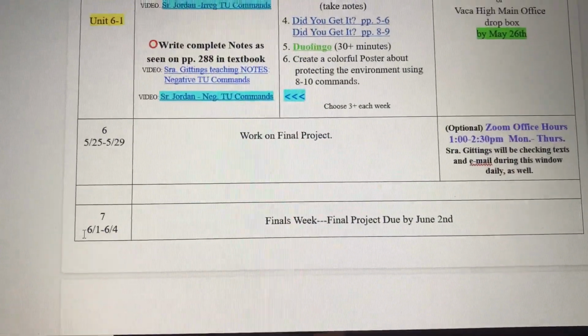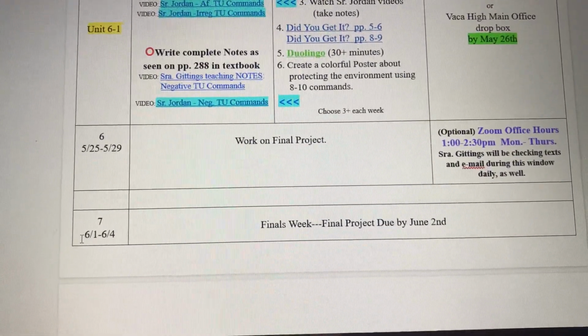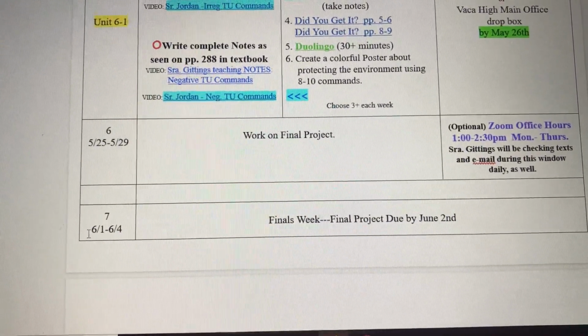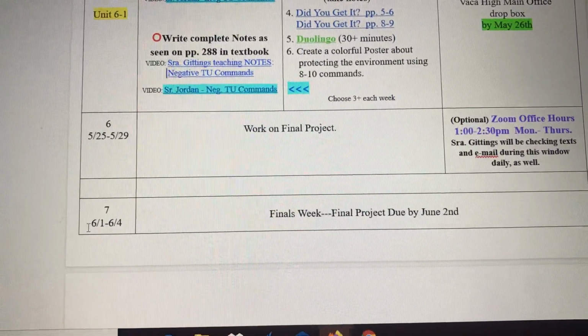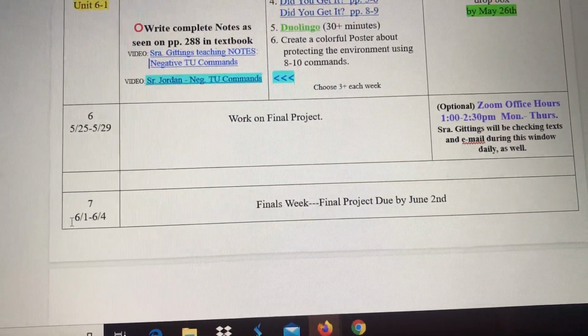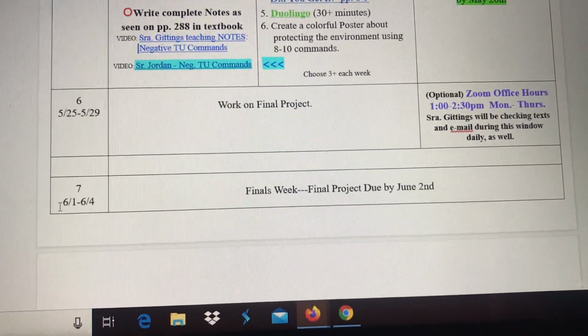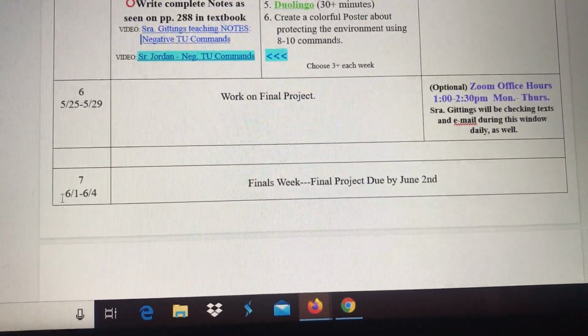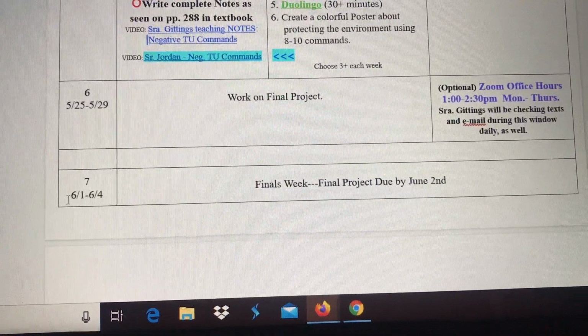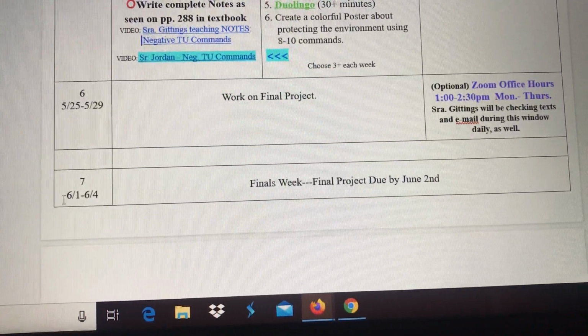I'm going to have Zoom office hours. Probably do this through the whole quarter. Monday through Thursday from 1 to 2:30. I'll let you know how to log into that with the code and stuff. I haven't done that before either, so we'll be doing that, and that way you can choose if you want to drop in during those office hours and get face-to-face help.